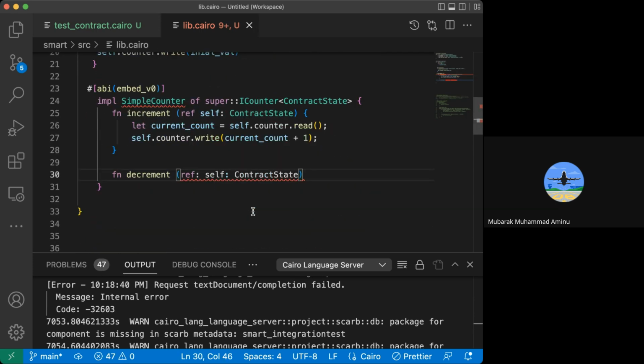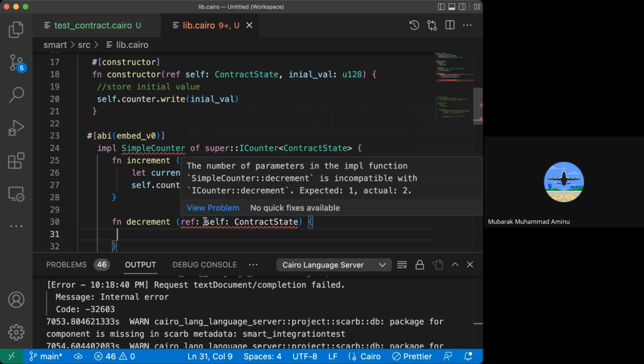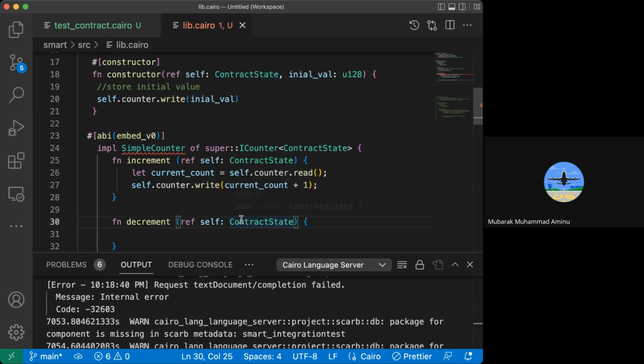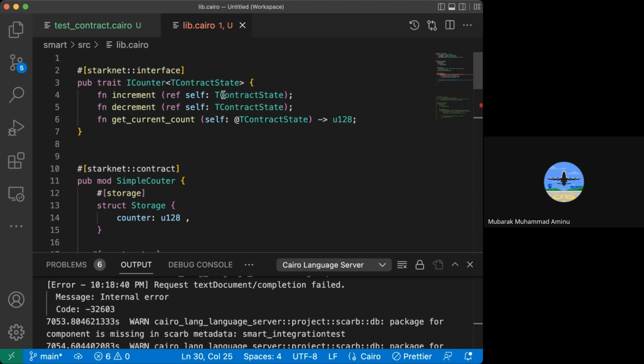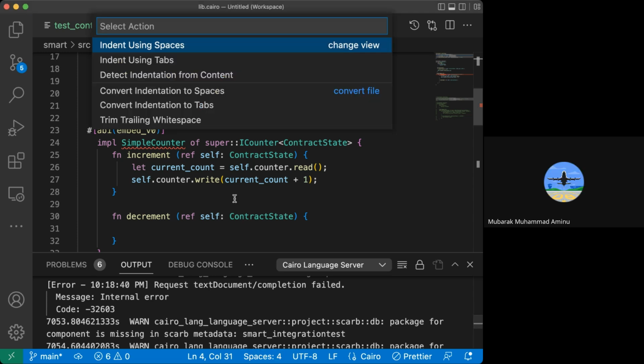There's something I'm not sure if anybody has noticed, but if you look at it very well here, I'm using TContractState here, but here I'm using ContractState.